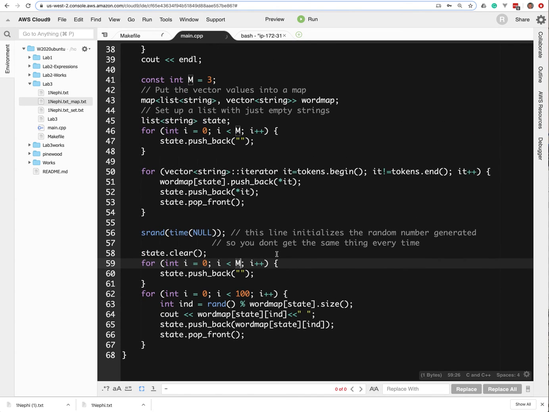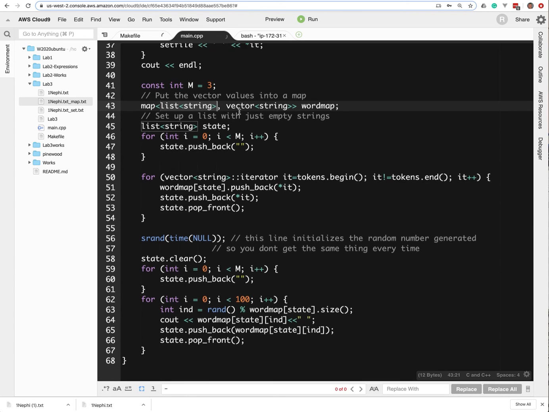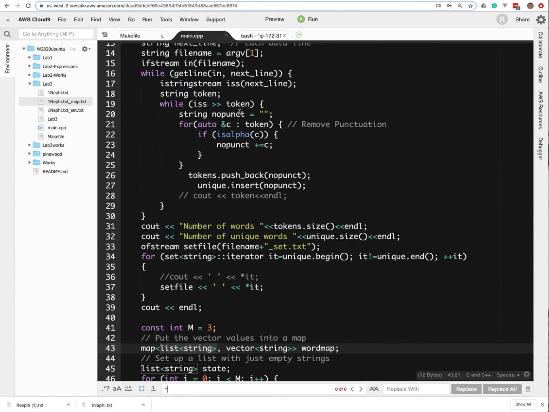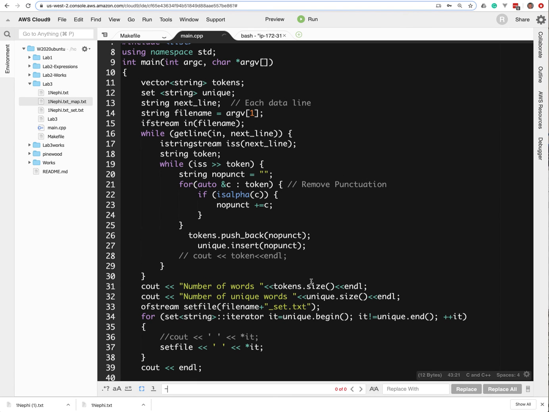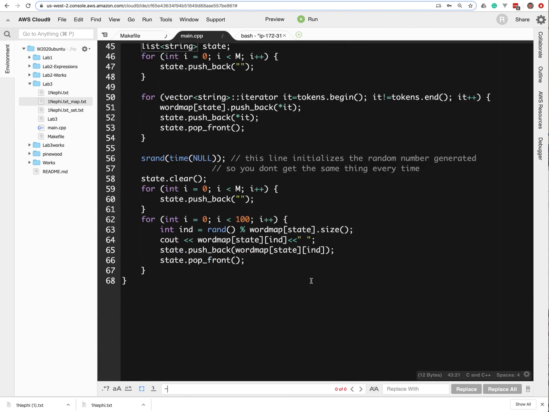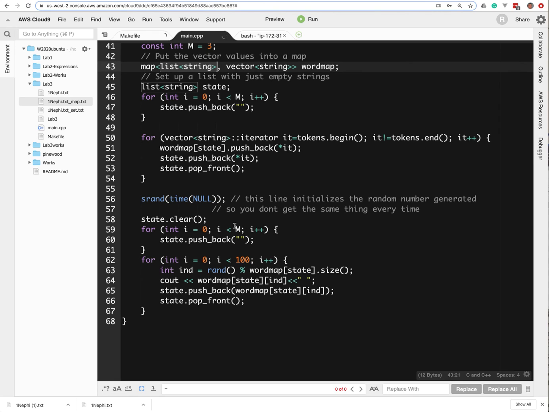You know, you can imagine maybe having a different map. A map from, instead of a list of strings, maybe you want to have a map from a set. And earlier we created these sets. So maybe you do something with your sets that's of interest to you, of unique strings. There's all kinds of things that you could try, and as you see what your output is like, let it guide you into trying to optimize to find a better solution.